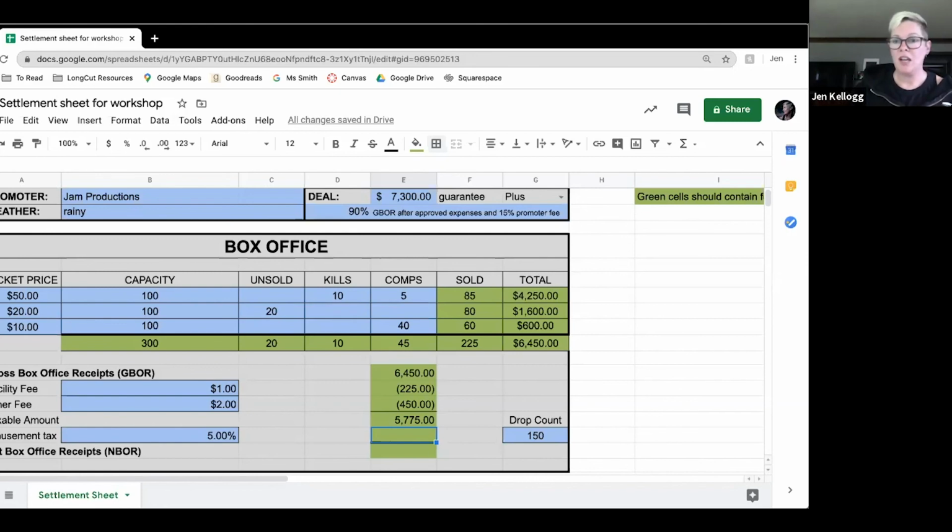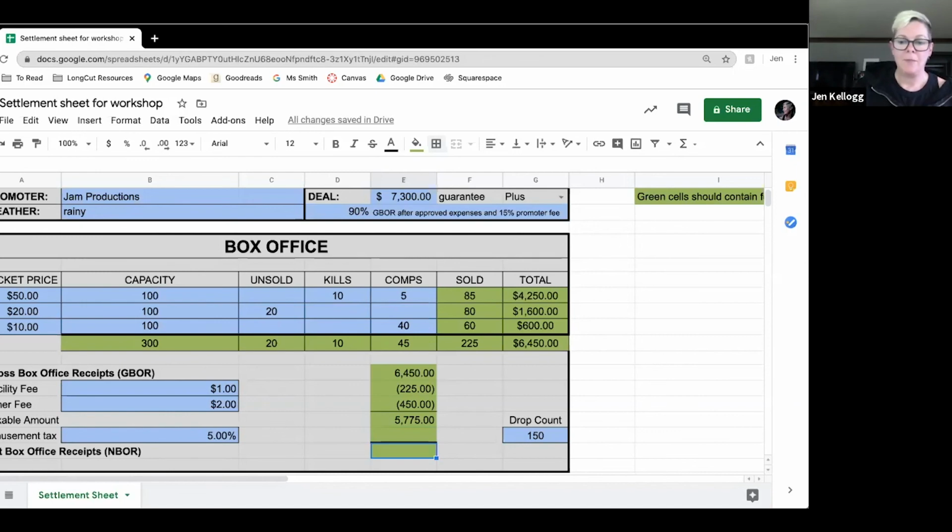So most of the time, the way that we need to calculate the amount of that tax is we know the $2.20 amount is the gross in the coffee example. That's the known amount. We now need to use the tax rate to find out that $2 net amount. So while this looks like it's kind of out of order, the first thing that you're going to figure out before the total amount of the tax is the net box office receipts.